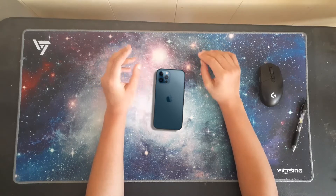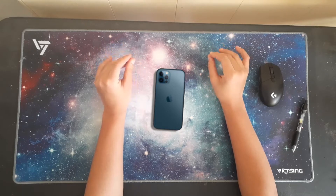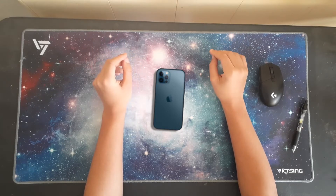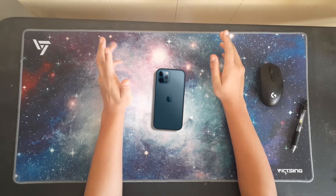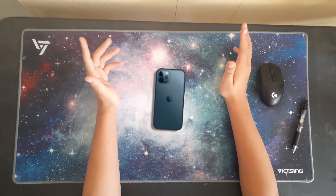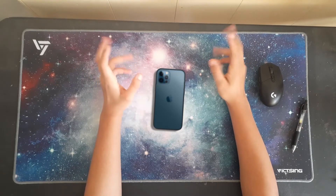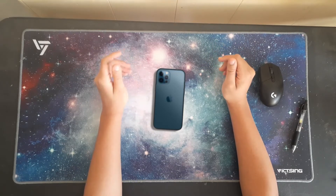Hello everybody and welcome to my review of the iPhone 13. As we all know, the iPhone 13 came out last month and it's a pretty big deal. Like, really, look at the size of this bad boy. But anyways, we're just gonna jump straight into it and I'm gonna tell you guys about the tech, the knickknacks, and yeah, we're gonna talk about everything inside this beast. So let's get to it.